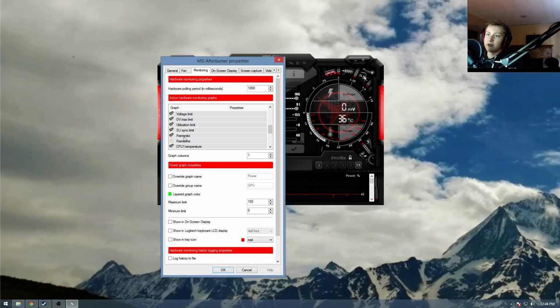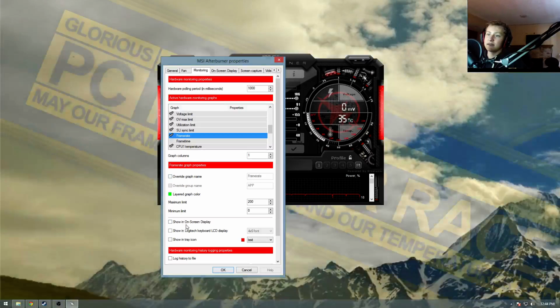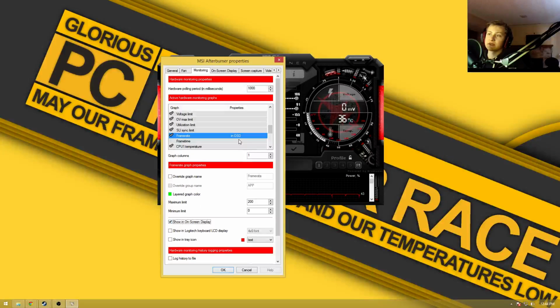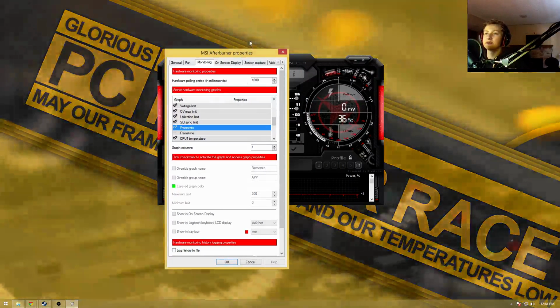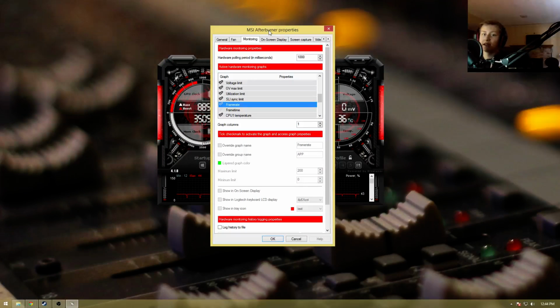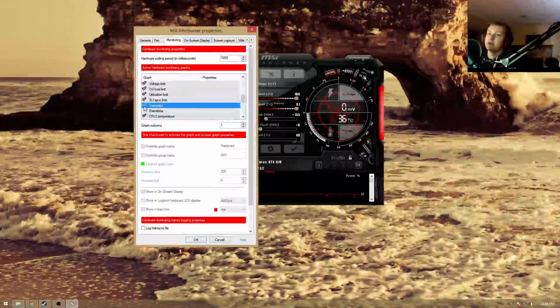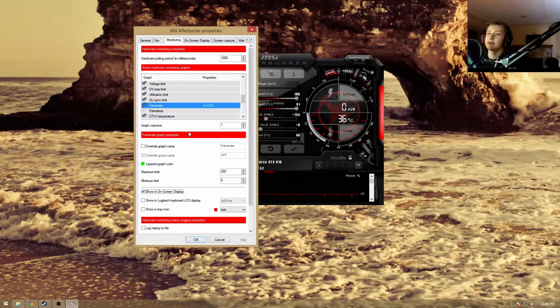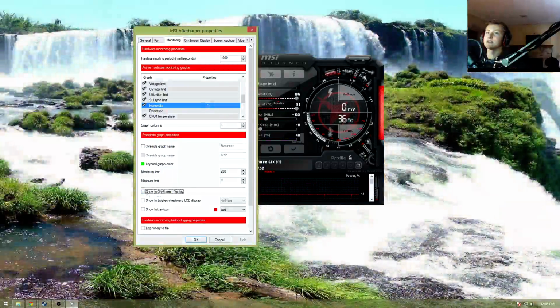But if I check frame rate and I select it, I can actually click show on-screen display. Now I can't do that right now because I'm in the stream, and Open Broadcaster doesn't like interlacing frames into the GPU, because you're not actually putting it in the game, it's being interlaced. So if you check this and make sure that this is also checked, it'll pop up, you'll get the confirmation in OSD, and the on-screen display is right here.